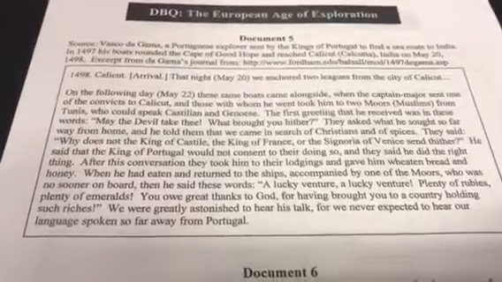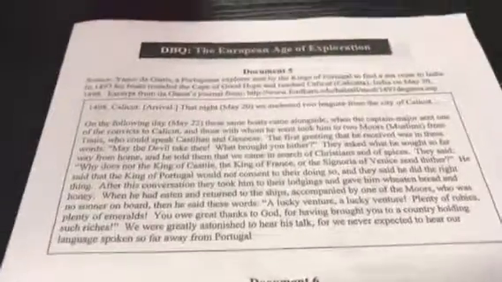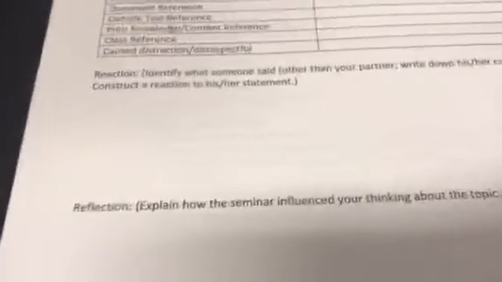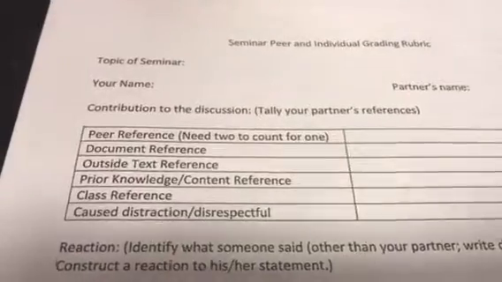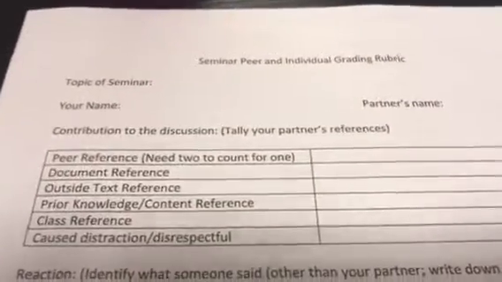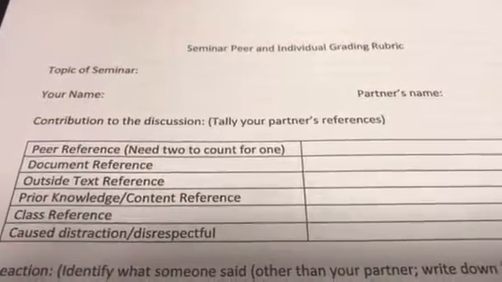The next paper are the actual documents themselves. They're primary documents, charts and graphs. And then here, more charts and graphs. So you can see there's multiple documents for the kids to work through. And then on this particular DBQ that's uploaded, it has the 2 questions at the very end that guide the students on their thinking.